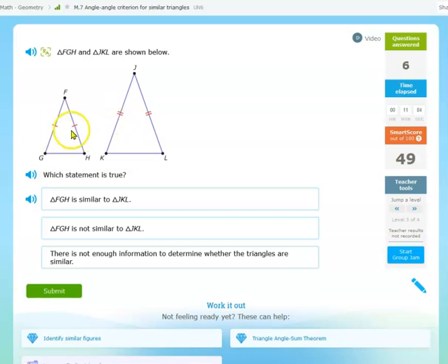So I'll start over here. These both have single tick marks. So if those two sides have the same length, by the definition of an isosceles triangle, we know that G and H have the same angle measure as well. And we don't know what F is, but we know that they are the same. Okay. Same thing over here. These have double tick marks. So these two angles are the same as each other, but they're not the same as G and H.